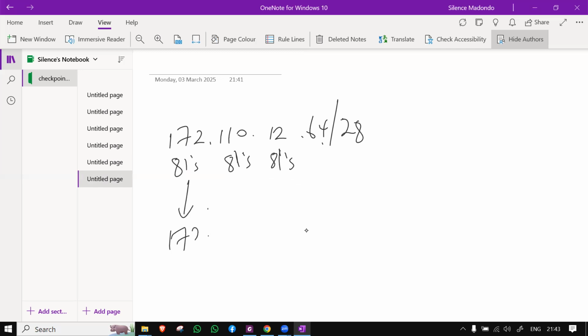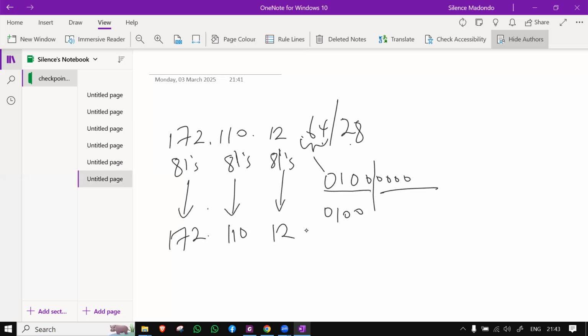That's why I'm going to drop down 172, 110, 12. Then for the last part, 24 bits are used, leaving 4, because only 4 bits are being used. To break it down, 64 in binary is 0, 1, 0, 0, 0, 0, 0, 0. Then the first 4 bits give 0, 1, 0, 0. Then ANDing the zeros, which were zeros already, 1, 2, 3, 4. This number just returns 64. Since it is the same as the original, it means it is the network ID.